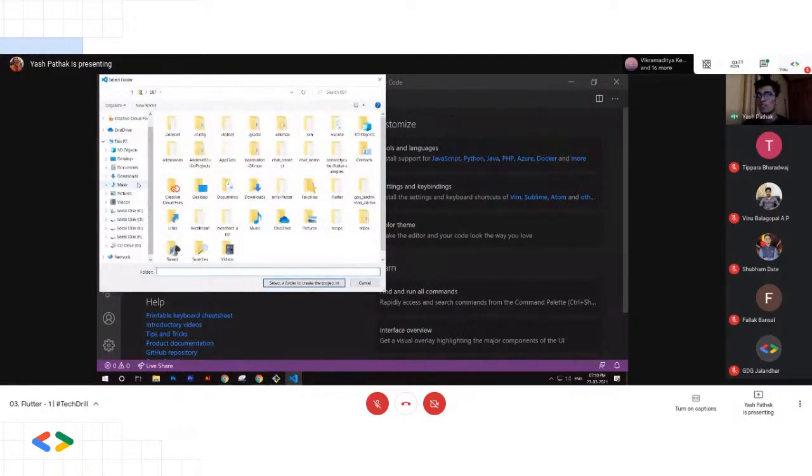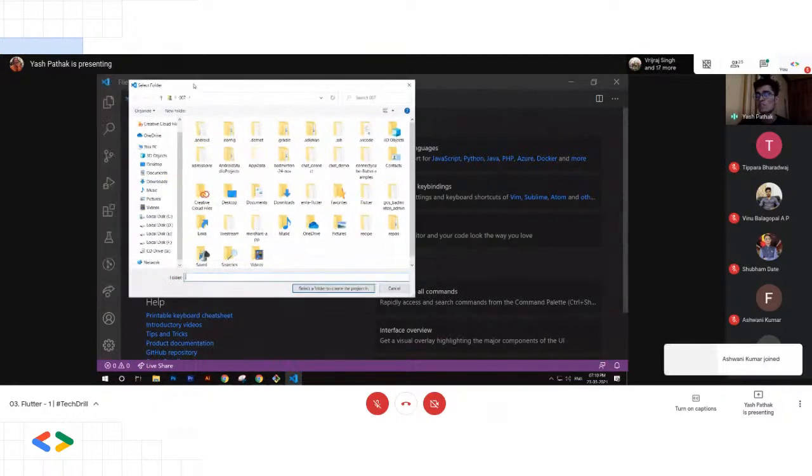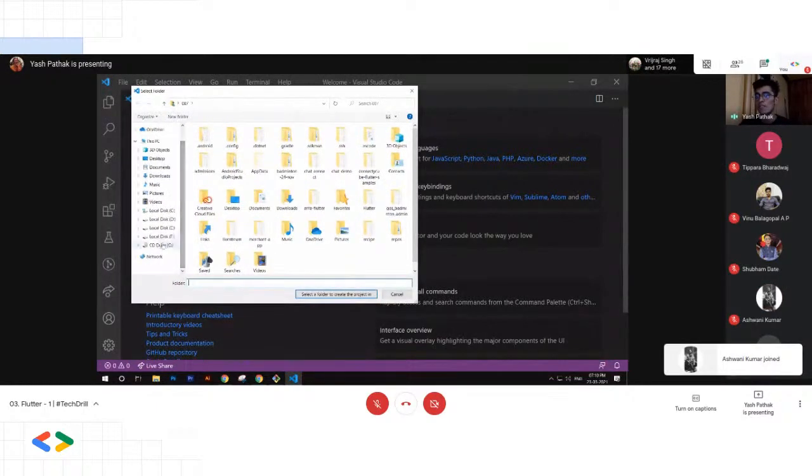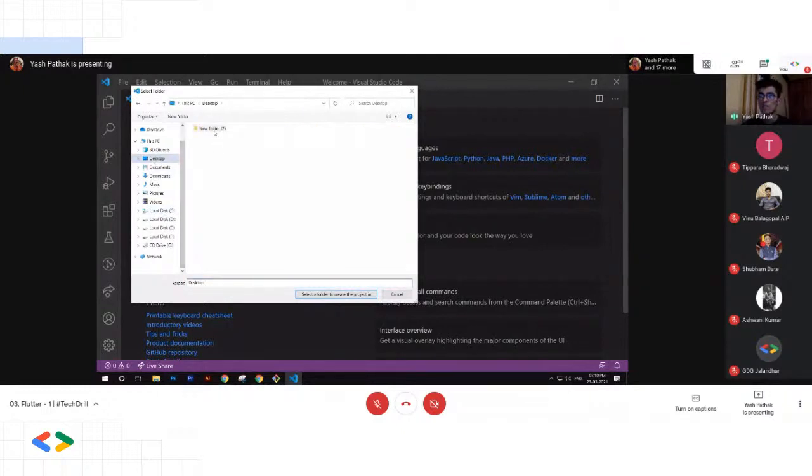Now we will be redirected to Windows, where we have to select a place where you want to create your application. I'll create it on desktop. On desktop I have just one folder called new folder. So I'll create my project here. Let's say I'll create a new folder, my app.